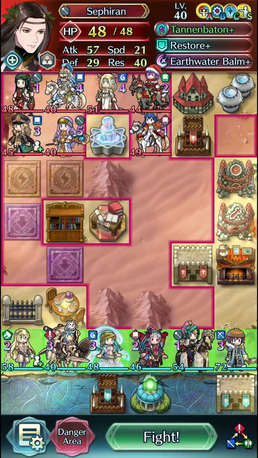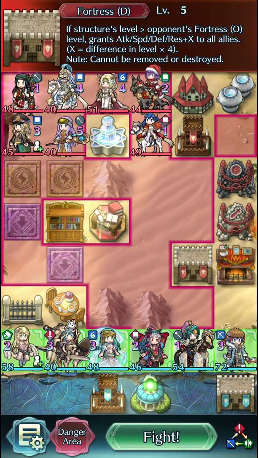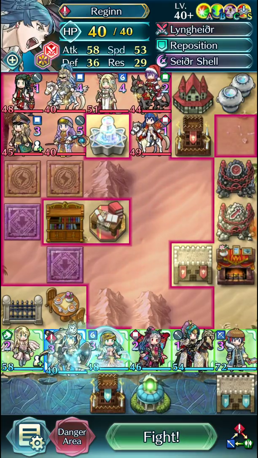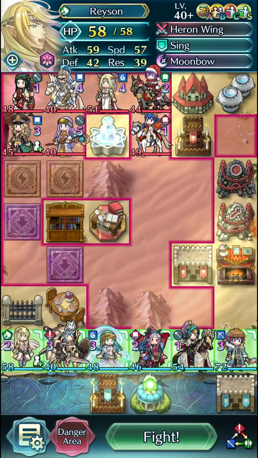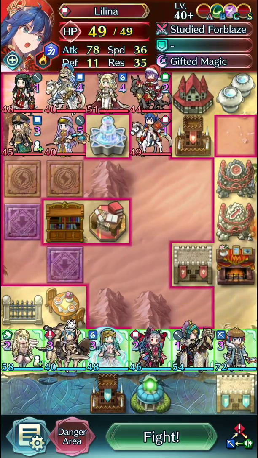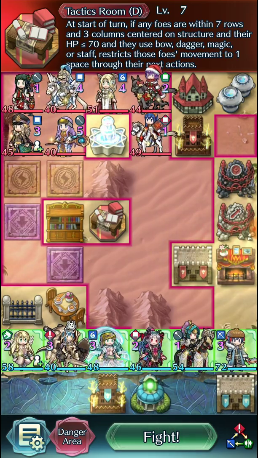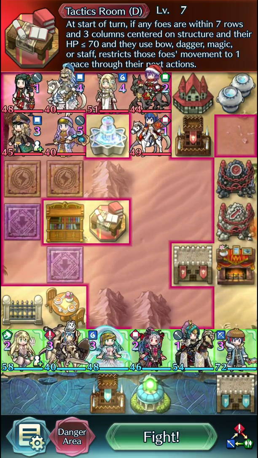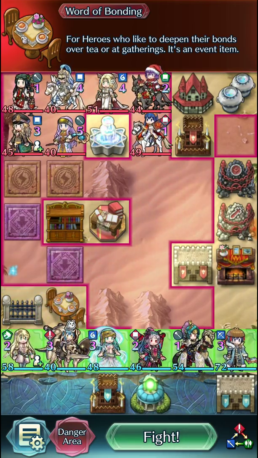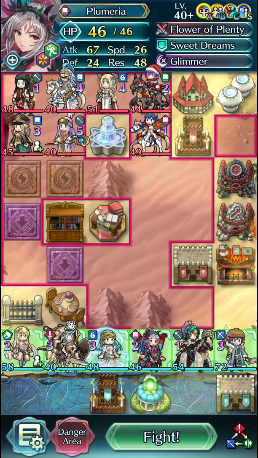But we'll be back. I'll make sure we aren't missing anything here. We also have fortress advantage here, so we have more stats than we should. So I think we should be able to win this cleanly. We just got to make sure again that we execute correctly, because there still is a tactics room here to worry about. The only way for us to actually break it without like breaking this, for example, is via only Plumeria, so we'll have to think about it.